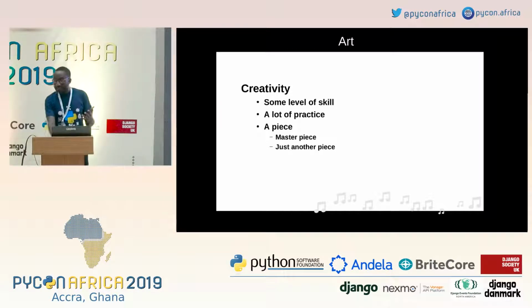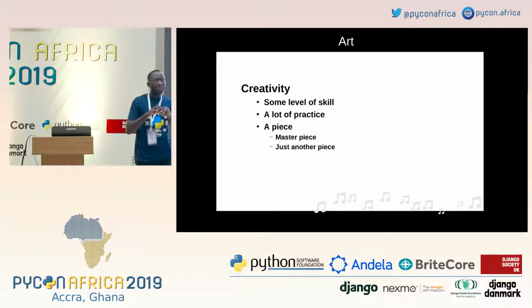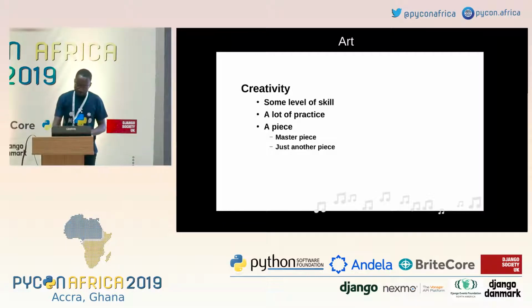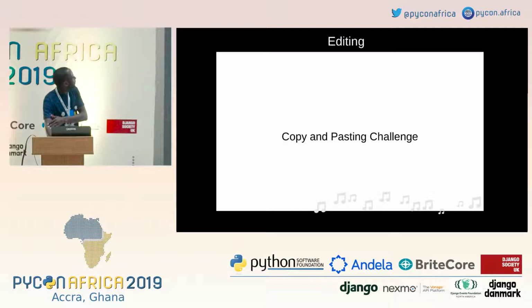It could be a masterpiece, or it could just be another piece. So how do you want to really create a masterpiece? To get a masterpiece, you really need to know your craft and your instruments or your devices. So let's look at the 4 sides of editing with Vim.